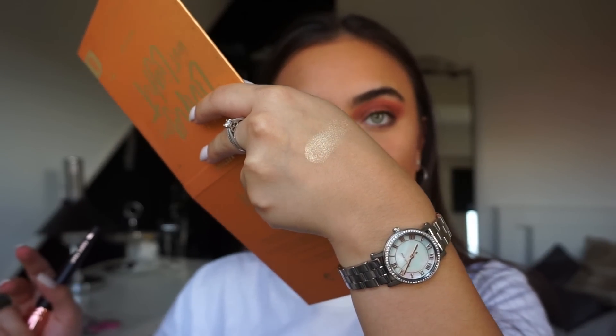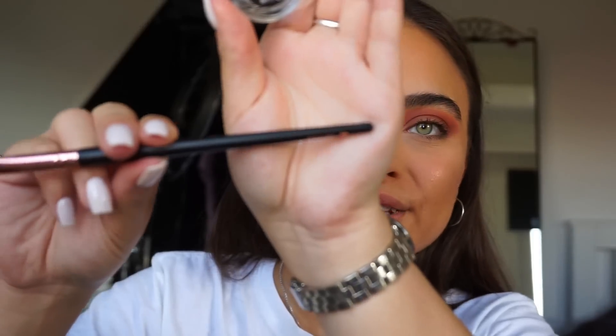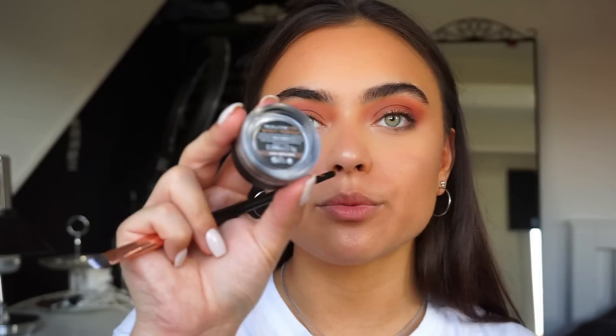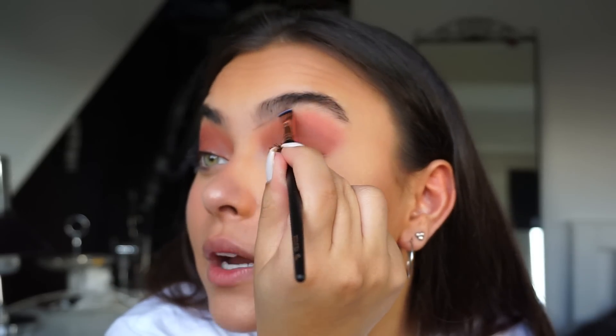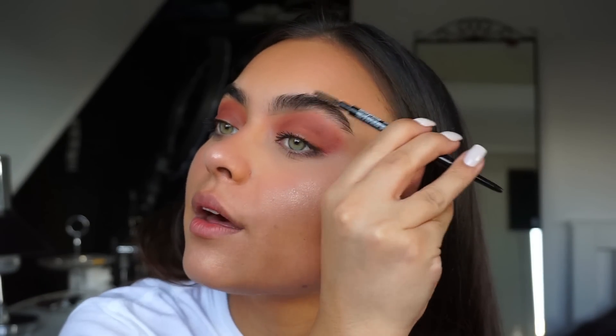Now I'm doing eyebrows — I don't really do eyebrows a lot so I'm keeping it very natural. I'm using the on fleek brush with the Revolution Pro eyebrow pomade in ash brown. I'm just drawing a line underneath and then using a spoolie to soften it up because I don't like the Instagram brow look — I love my brows natural. That was so quick but my brows are done.